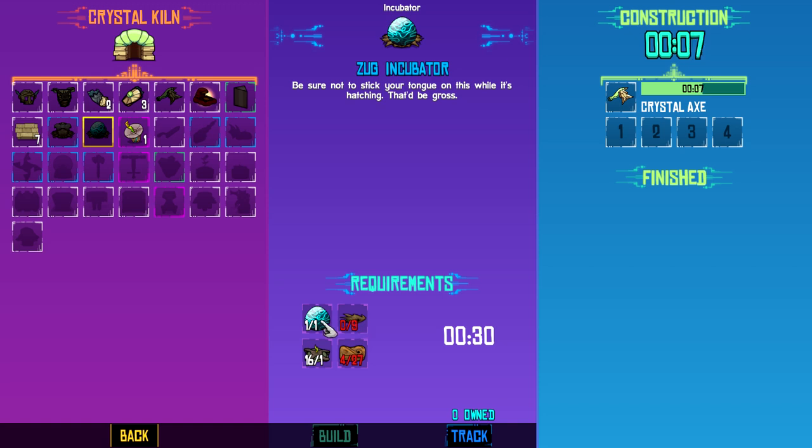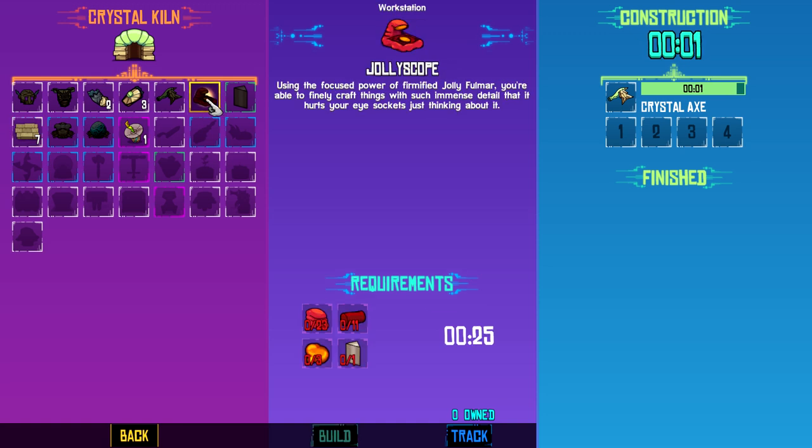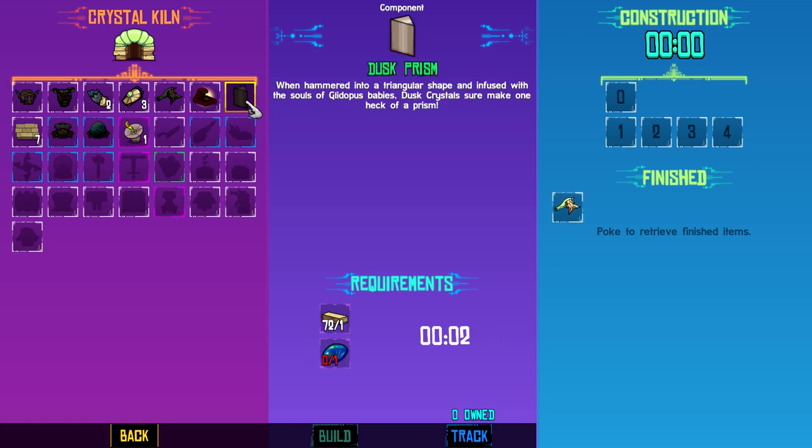Wood. Okay, we need to do this. This is the Zug incubator. Is this walls? No, that's floors of crystal. What is that? A jolly scope? Huh, I don't know. Dusk prism? Oh, it's infused with the soul of Glidopus babies. Gross. Oh, it's a white.